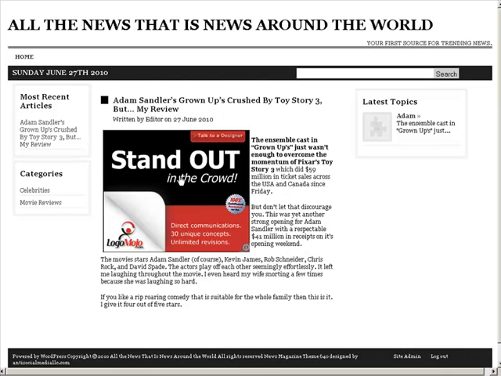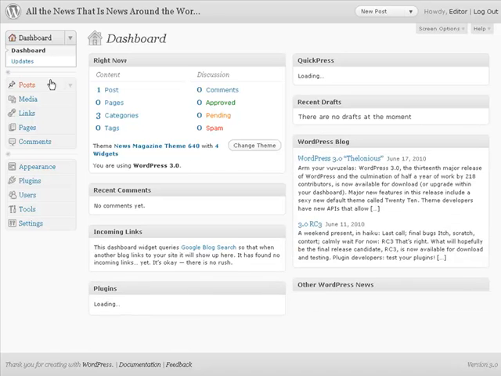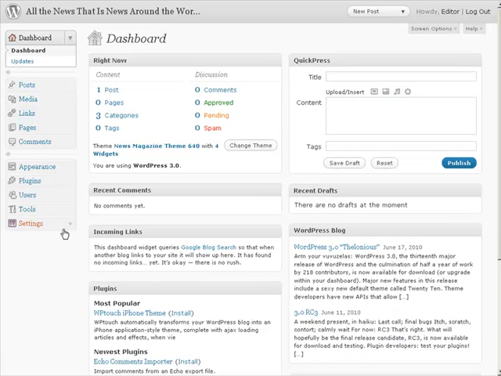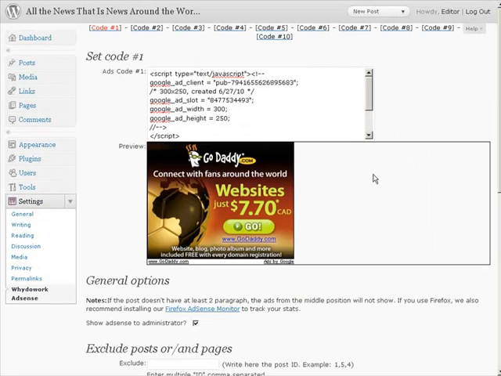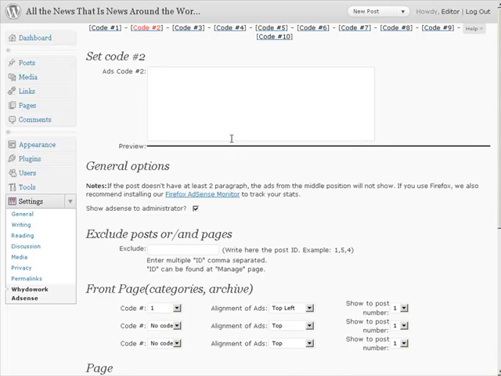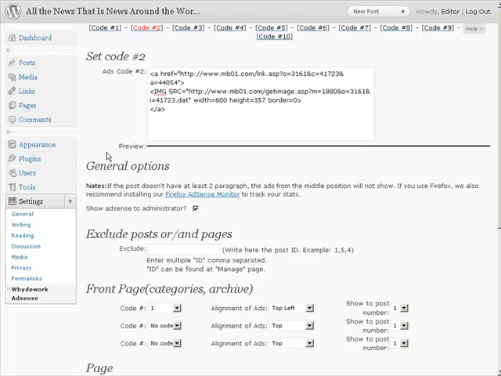Now what I'm going to do is I'm going to replace this inner banner here, or the outer banner, whichever one, with that code. Now I could also put it below here if I wanted. I can do it either way. Okay, so let's go back to the admin area and let's go to the settings and go to AdSense, and let's go to code 2, and we could replace code 2 or put this in code 2. Okay, so there it is.